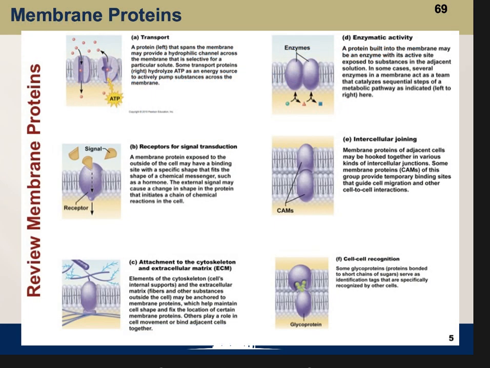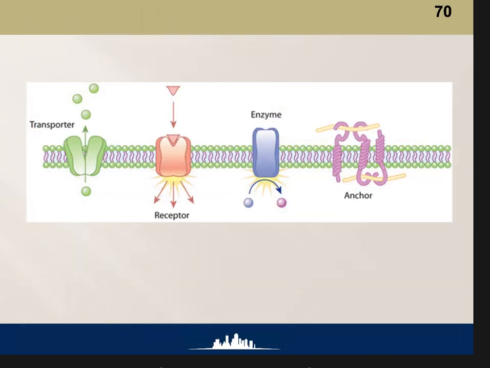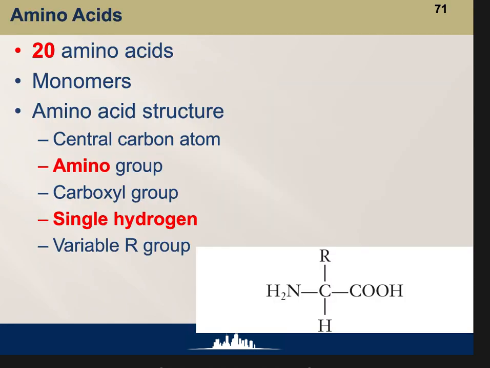So then there are membrane proteins here, and you can see that there are a lot of membranes, and this is looking at the plasma membrane. So there are transport, receptors, intercellular, cell-to-cell recognition, and enzymatic. We see here what a transporter is, a receptor. It can bind to a protein and send a message. There are enzymatic proteins that will help turn one molecule into another, and then there are anchoring proteins.